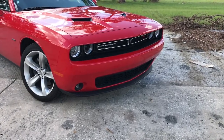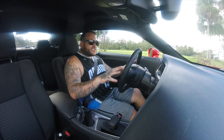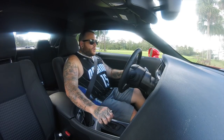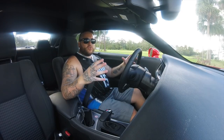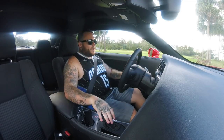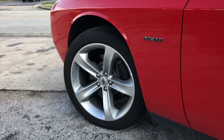I rented this — I actually got a free car included with my holiday, but I decided to upgrade it to one of these because I've wanted to experience what it's like in a real new-age muscle car. This being the 2017, it has the 5.7 litre Hemi up front.